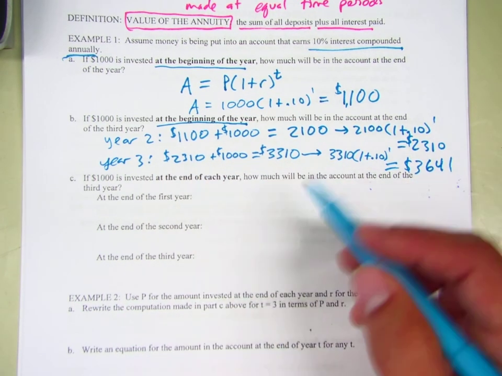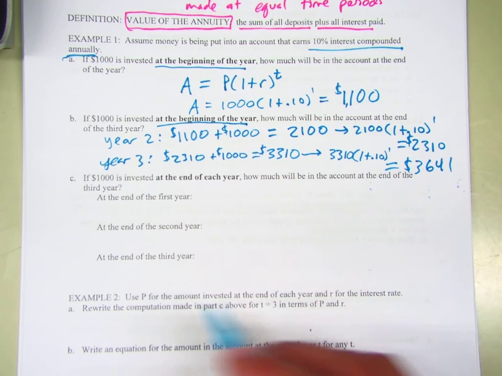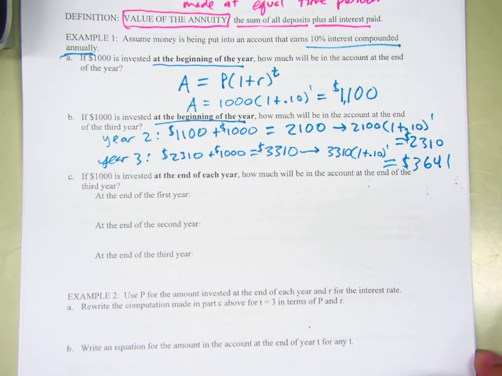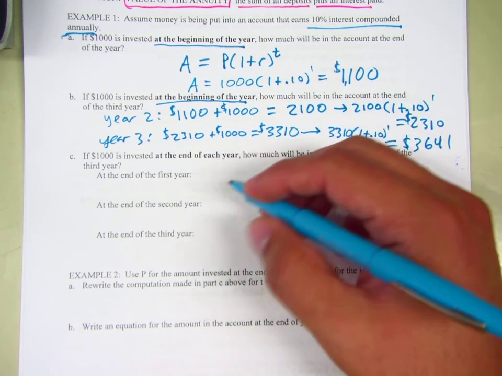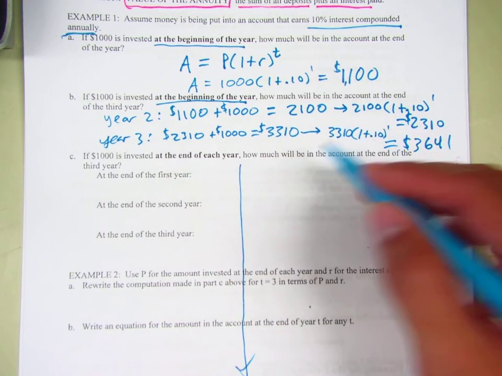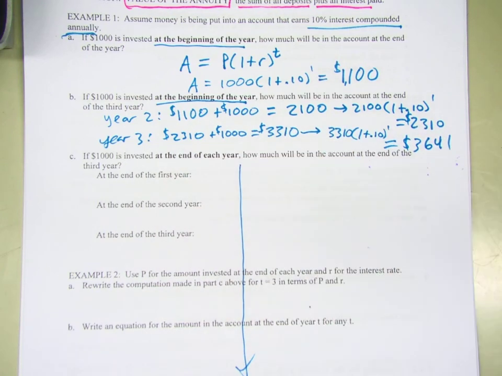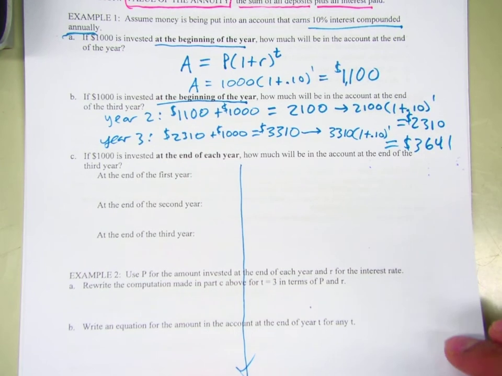We're not going to do this year by year because it gets pretty long and it's a lot of work. If we were going to do this for 30 years, I don't want you doing this 30 times to get the answer. Okay? There are formulas that we're going to be able to use. Actually, let's go ahead and just get to it. So I'm going to skip this part. This is just more to illustrate how it works when you deposit money in, then you get more interest, and then you deposit another amount, get more interest.